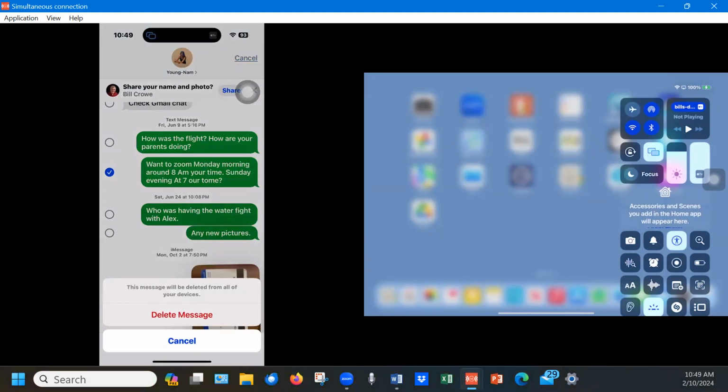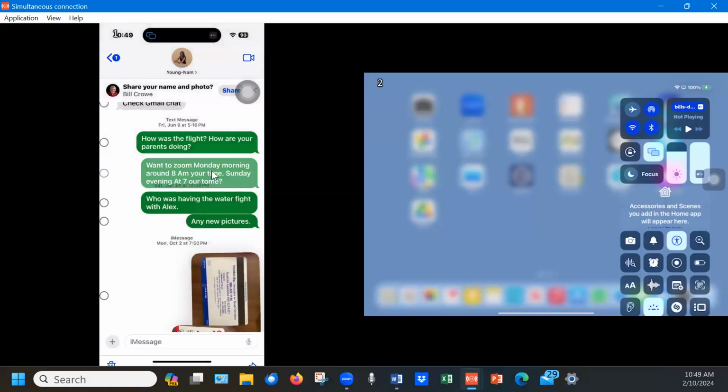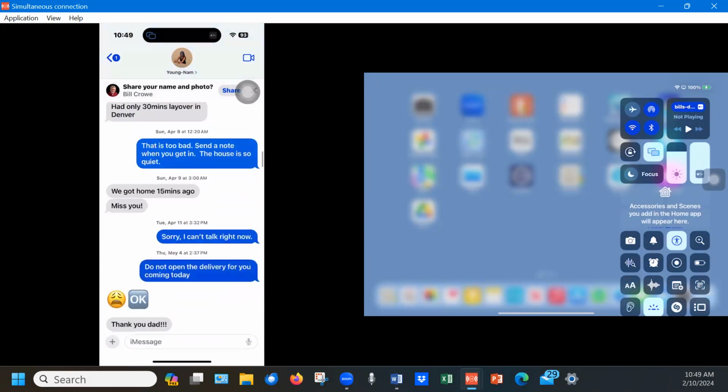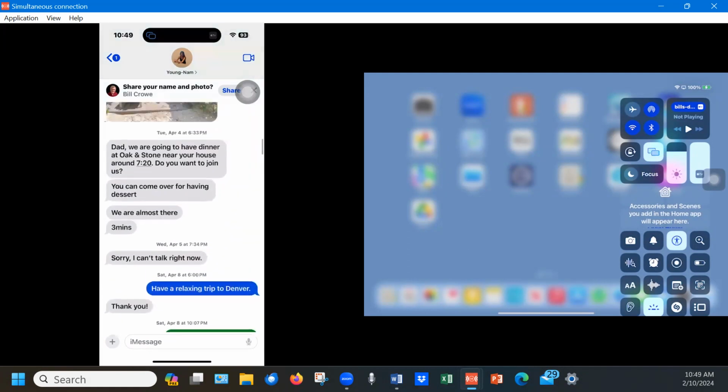So I'm going to hit the waste basket, and it says delete message. They count this as a message, right? So I'm going to delete it. Now I could delete multiple of those, right?